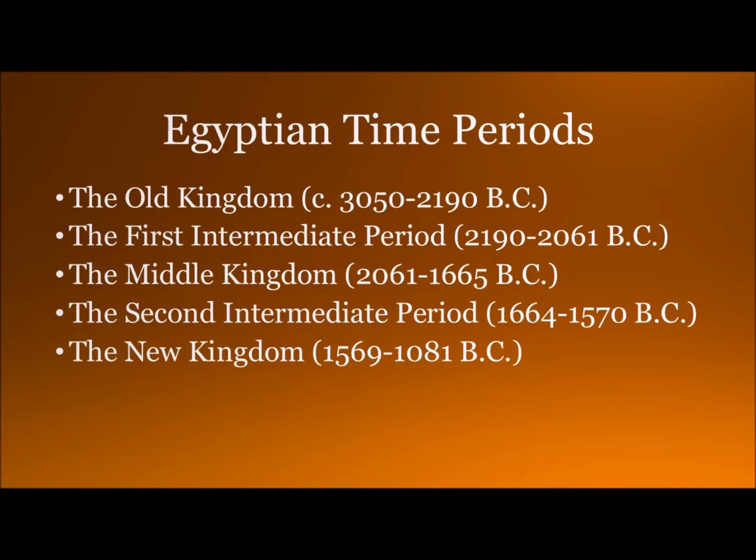For reference to our past Mesopotamian civilizations, King Sargon of the Akkadian Empire reigned from around 3050 BC. So that would put him during the time of the Old Kingdom of Egypt. Hammurabi of Babylon, by contrast, was around from about 1792 to 1750 BC, which would put him during the Middle Kingdom of Egypt.